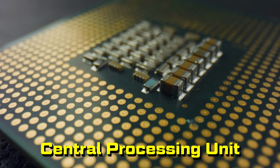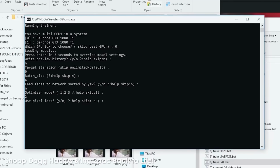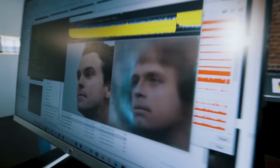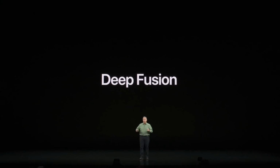Okay, so you may know about CPUs and GPUs. Well, there's a new type of processing unit called an NPU, which stands for Neural Processing Unit. It's specifically designed to be able to handle huge data sets really quickly and really efficiently. That's all so that it can execute on machine learning tasks. What does that even mean? Machine learning is the application of systems that can learn from their experiences, so that when it reads and identifies something that is similar, it's able to accurately guess what you have trained it to guess. So the chip inside of the iPhone 13 Pro can literally process 16 trillion calculations per second using that new NPU.